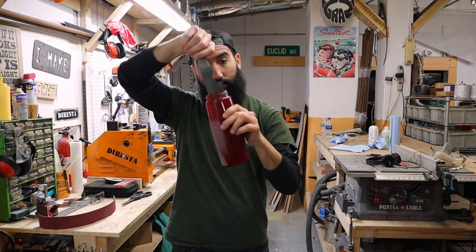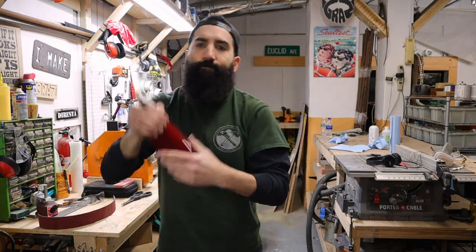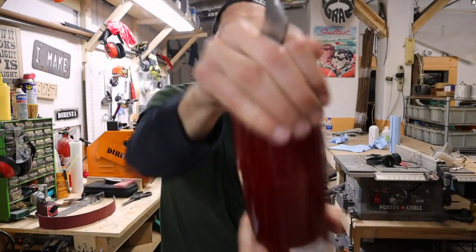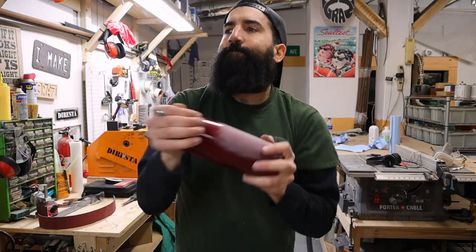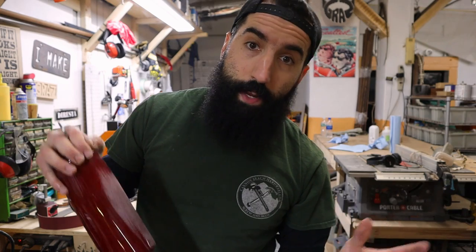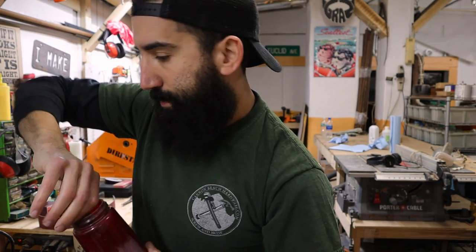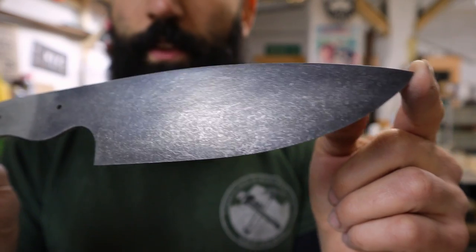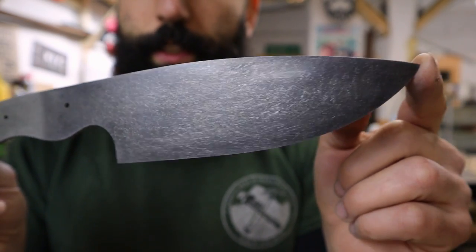Once the water bottle is full of rocks, take the blade, put it in the water bottle, make sure you cover it with your hand, and shake it up a bunch. Let's give it a shot. Glad I didn't make this video 3D, huh? Now that that's all shaken, let's see how the blade looks. Oh yeah. So the stone washing on a blade makes it look really cool. But not as cool as my stonewashed jeans in 1992.